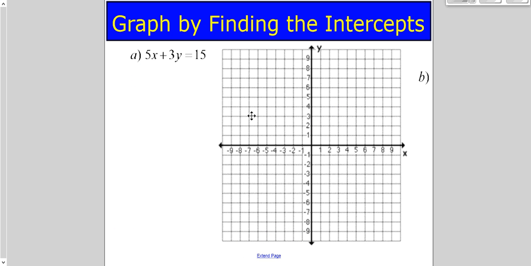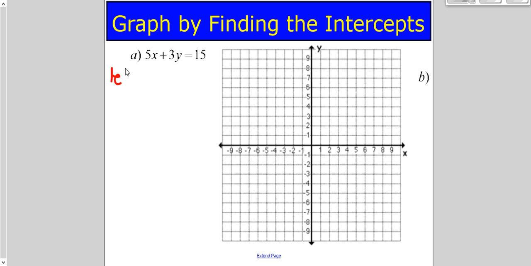Cool. Now, another way we can graph, instead of using slope and y-intercept, is we can use our x and y-intercepts. So x and y intercepts tell us where the graph crosses on our x-axis, and where it crosses on our y-axis. And that will give us 2 points, which is great. Usually when we have the form written this way, like x and y are on one side and the constants on the other side, that is when we would think about using intercepts.